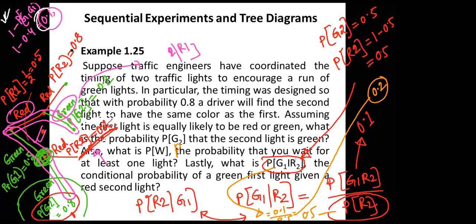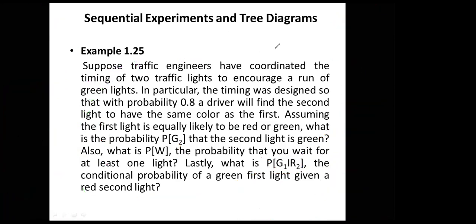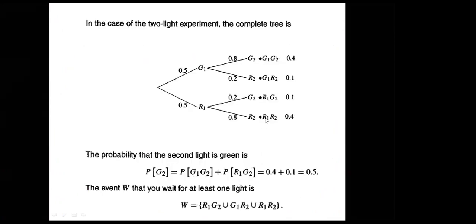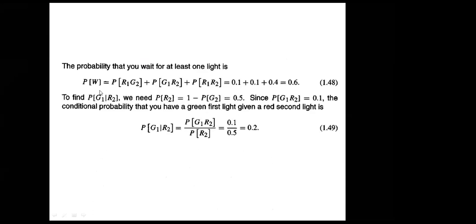All right. So is there any question left? Is there any other question? So these are the results we have seen so far for this example. Let's move to the next slide and look at the results. Probability of G2 equal to 0.5, and the white equal to 0.6. Probability of R2 we have found out is 0.5, because probability of G2 is 0.5 already. And then G1 R2 is 0.1, and probability of G1 condition R2 will be 0.2. So is there any other question that you can ask about this problem?